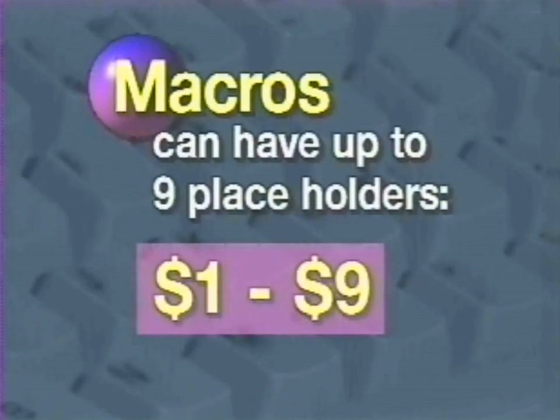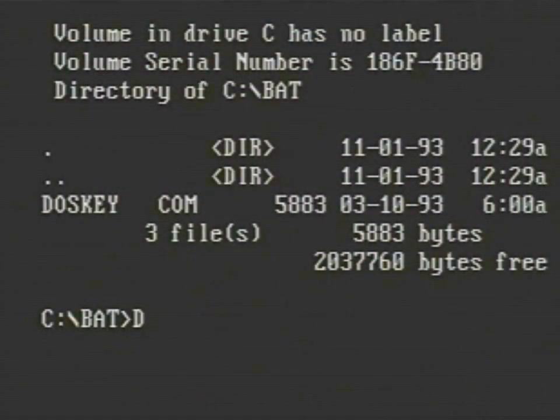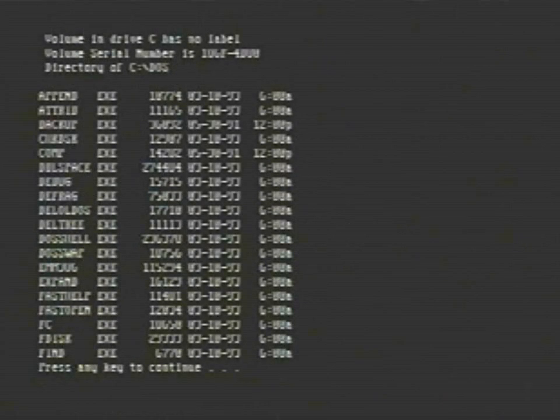You can also have more than one placeholder. DOS will allow you up to 9 placeholders, $1 through $9. Jan, type a space, C:\DOS\*.EXE, and press Enter. We now can see all the executable files in the DOS directory.